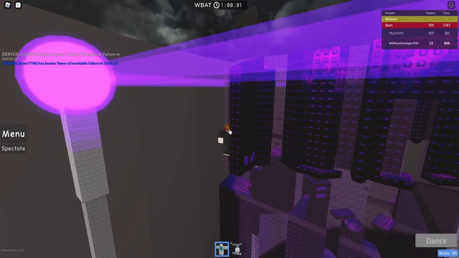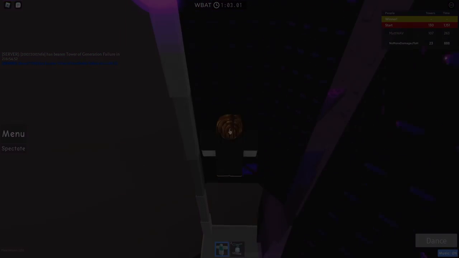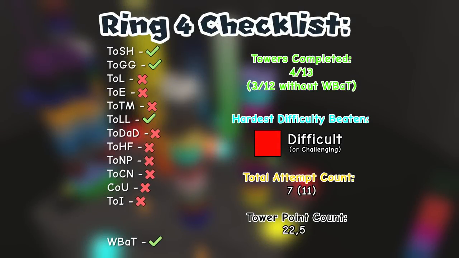And finally, that's all of Ring 4 checked and investigated. 3 out of the 12, or 4 out of the 13 towers, are possible without taking damage. This puts us barely on the edge of being able to access Ring 5, but with this progression, we can already see the end upcoming. Because to progress to Ring 6, we would need to complete 8 towers without taking damage, which I highly doubt is possible. But there will be a tower boost soon.